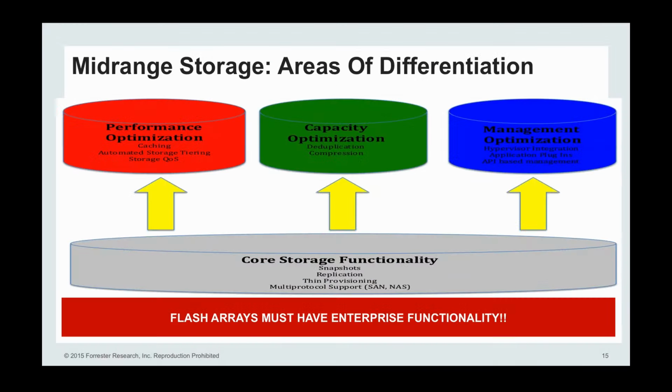Again, when we're looking at all-flash arrays, they should have all the functionality you expect to have in most conventional disk-based systems. In terms of the capacity optimization, we talked about this earlier, but deduplication and compression are very important because flash in general is still slightly expensive media, but by getting deduplication and compression, you can wind up getting more and more capacity efficiency into the environment, and that becomes very important going forward for lowering cost.